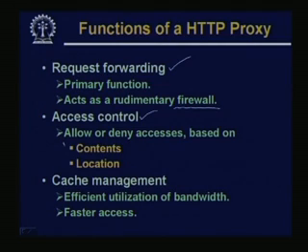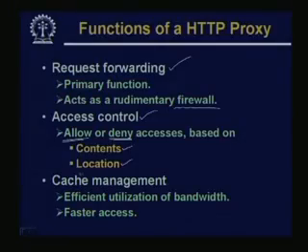Access control means you can allow or deny certain accesses based on contents, based on location. Now, when you say based on contents, it may be based on some string which appear in the documents which you are trying to fetch, maybe some string patterns in the website name which you are trying to access. Depending on the policy of the installation, you can set some rules that somebody should not be able to access this kind of sites or these kind of contents.